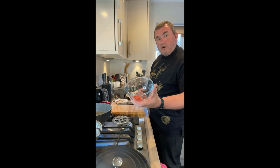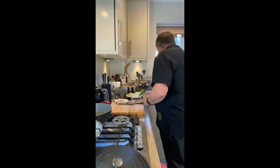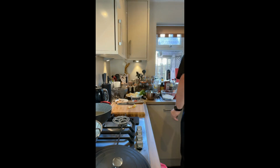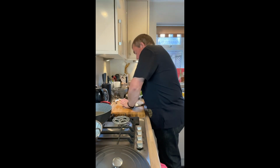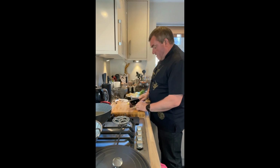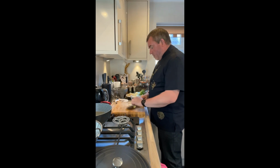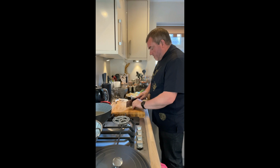And what I've got in this little bowl is 2 bird's eye chilies, de-seeded and cut into little rings. And then I want about 1 inch or so of ginger, and a few garlic cloves. And what we want to do to these is chop it all up nice and fine. Got my big chopper out now because I'm doing Chinese, aren't I? So I'm going to chop all this up nice and fine. I'm going to do the same to the garlic, and I'm going to chuck it in that bowl with the chili. So just going to get that all nicely finely chopped.